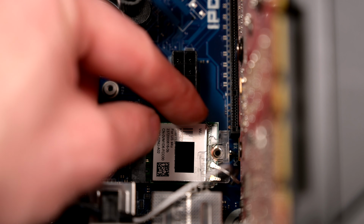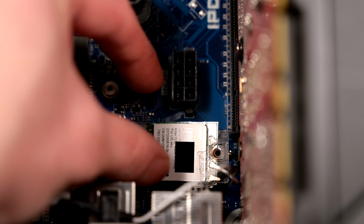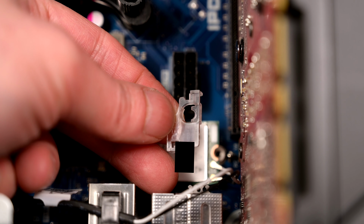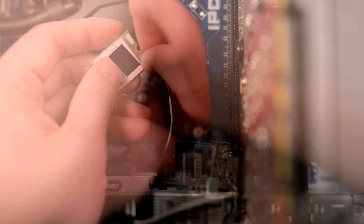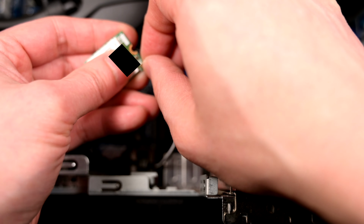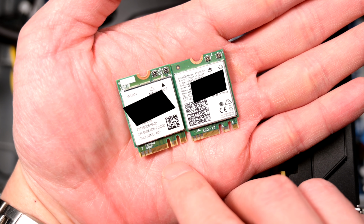So once you remove the screw, this whole thing lifts up a little bit, as you can see there, and the whole card will lift out that way. And this is the plastic piece that holds this card. So here's a close-up of the two cards side by side.